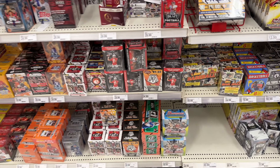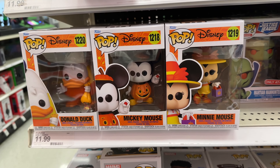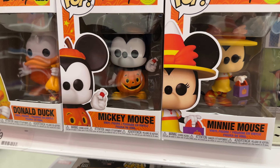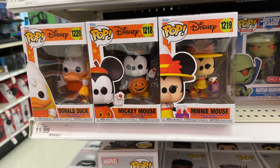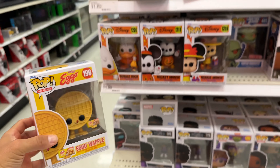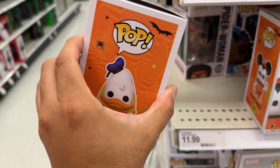Down from the cards I was looking through the Funko Pops and check it out — they have the new Disney Halloween Funko Pops. Donald Duck is a candy corn, really cool. Mickey Mouse with a jack-o'-lantern, and Minnie Mouse — those are super awesome and super tempting. They also have this Eggo Waffle Funko Pop, that is pretty neat. I'm definitely starting to get back into the Funko Pop game.